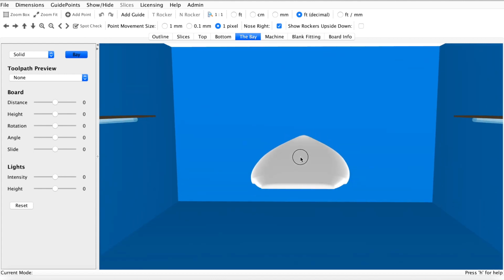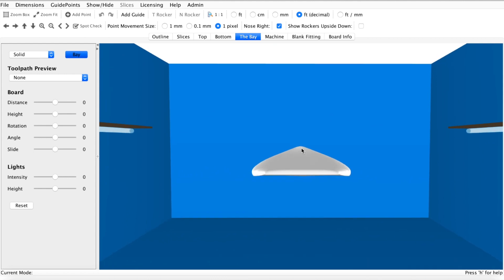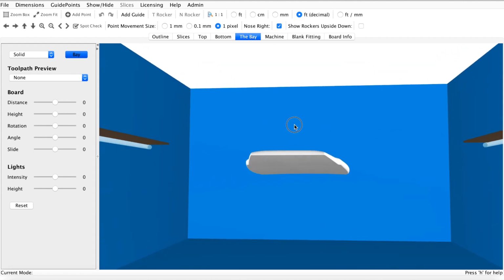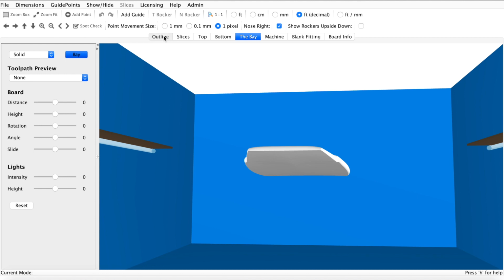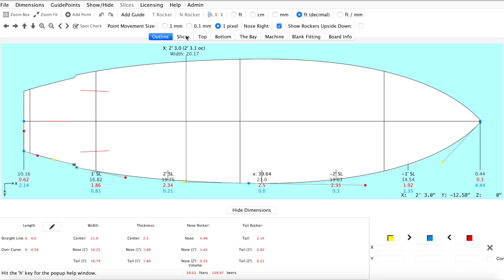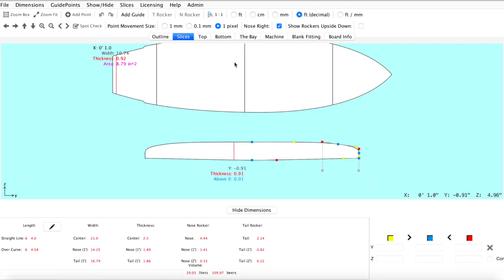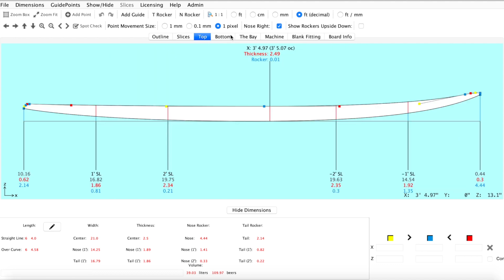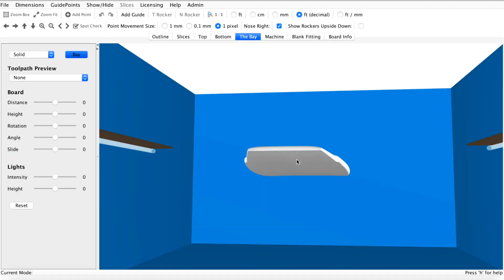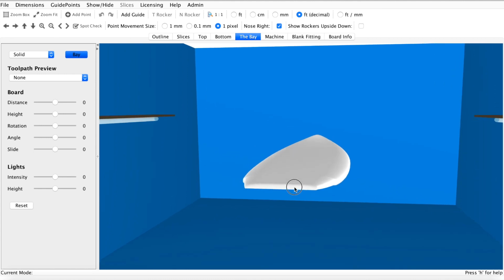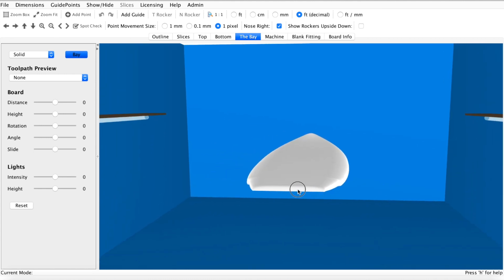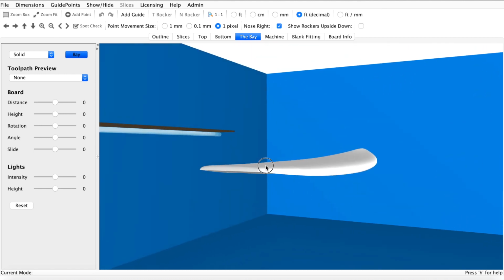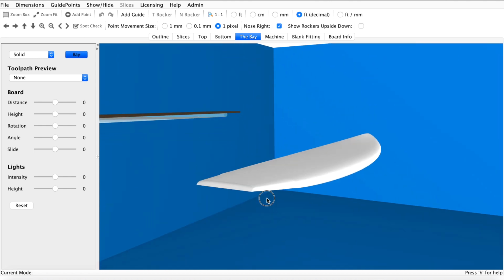Throughout our video series, we have been designing this 6-foot shortboard. In our first video, we designed a wing in the outline. In our second video, we built a single to double concave in our rails in the Slices tab. And in our third video, we designed a rocker profile that had a beak nose and a rolled tail on the deck. In our fourth tutorial video here, we will be opening our finished example model and using the 3D Shaping Bay to learn about the tools you can use to see how all of your design elements have come together.